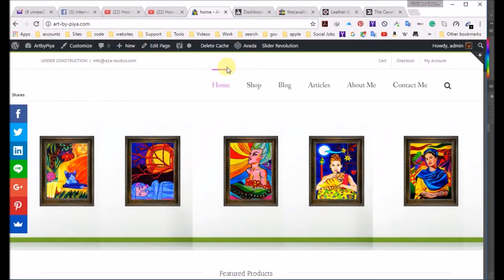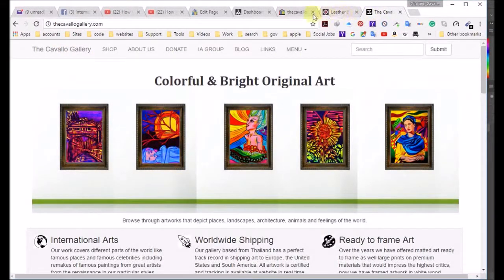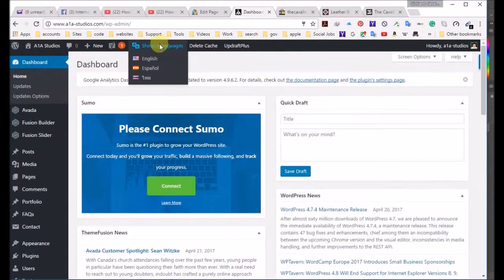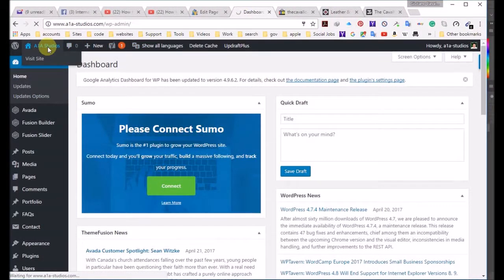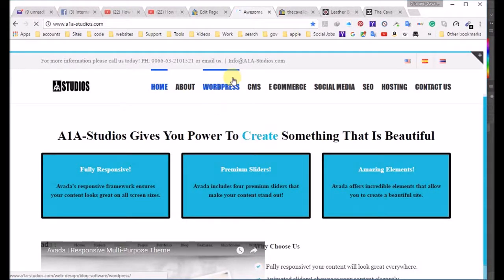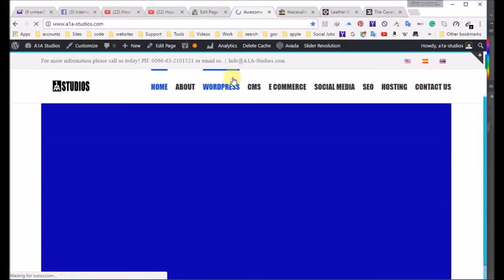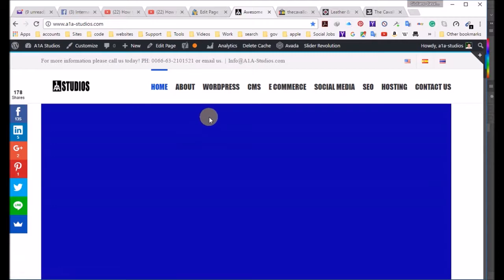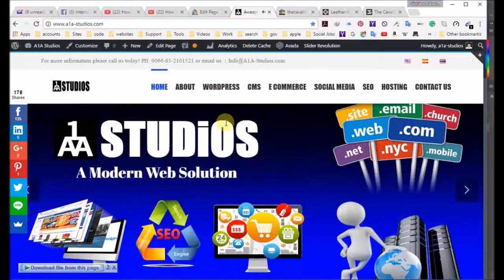Let's go back to edit the page. I'm gonna take a look at the other side. We have the slider all the way at the top, and we want to edit the page.